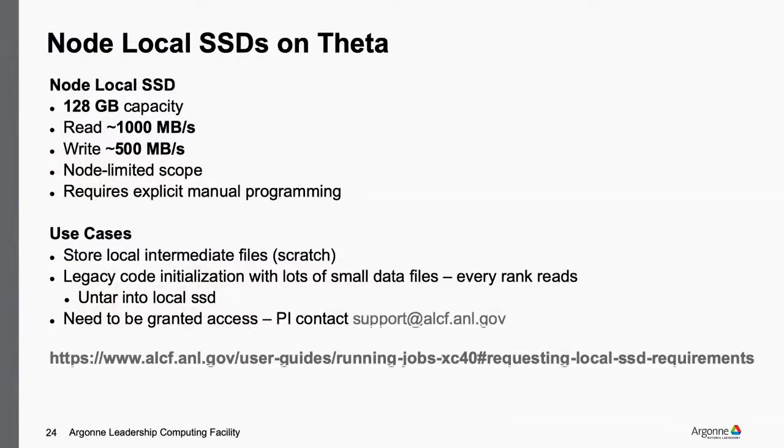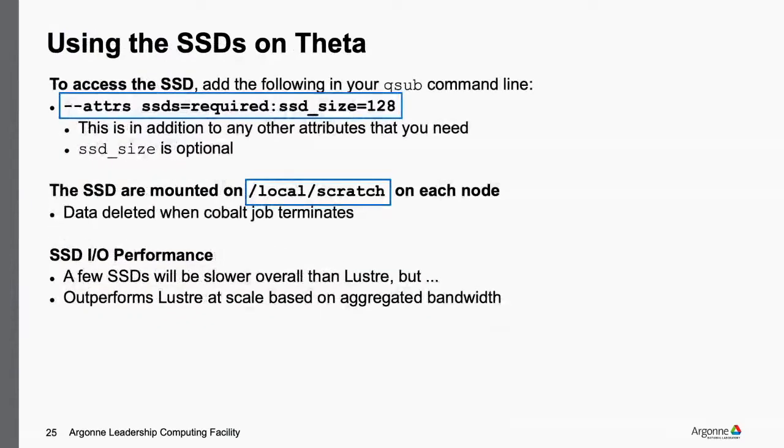The other main thing to know is if you want to use these SSDs, you have to get permission. And here's what you do. Basically, you send an email to support. You say why you want to use the SSD, what's your use case. That's mainly to prevent you from just abusing the SSD.